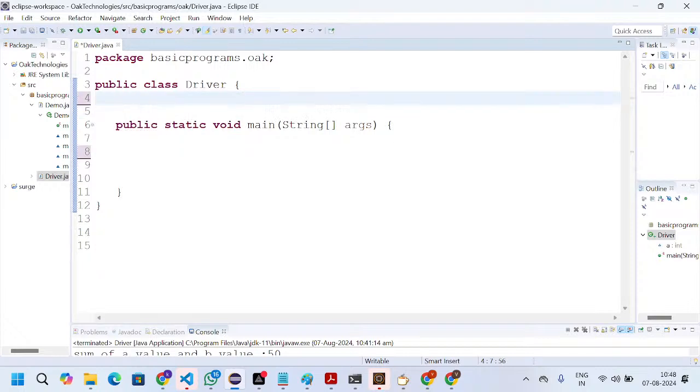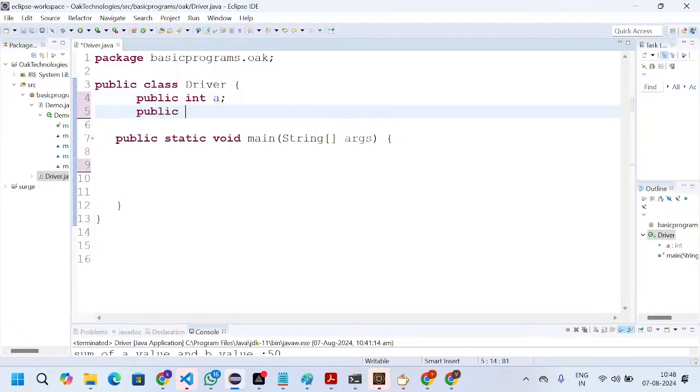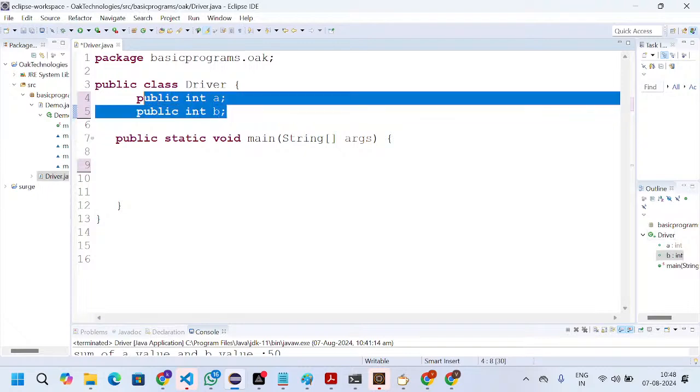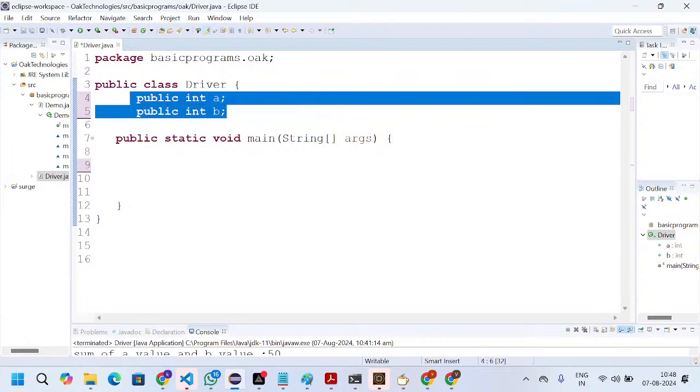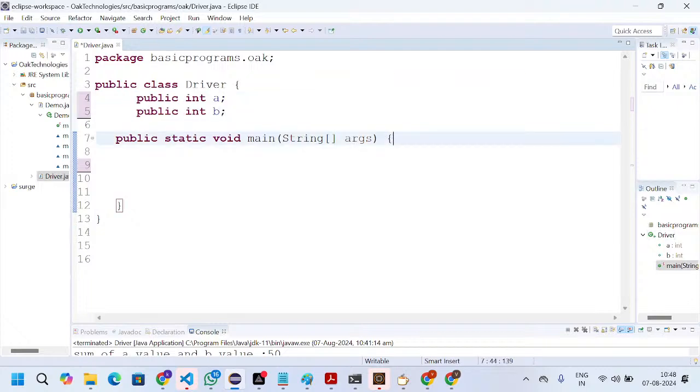The first point is public with class. Okay, second one we are trying with public with variables. So for example, if I take int a, my access specifier is public. Okay, public, and next thing is public int b. Then if I mention like this, we can initialize and we can perform some operations.